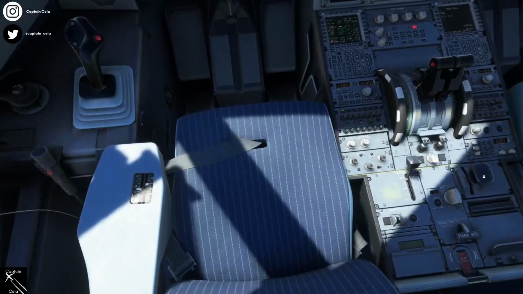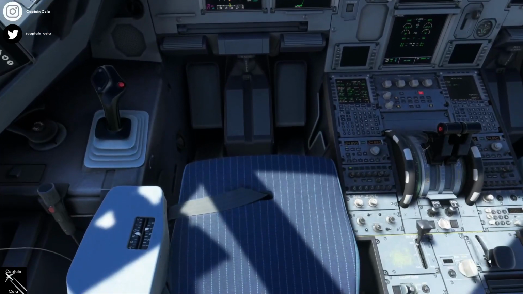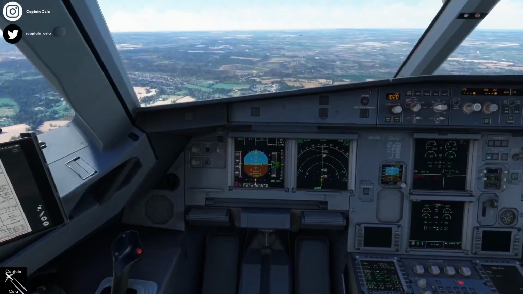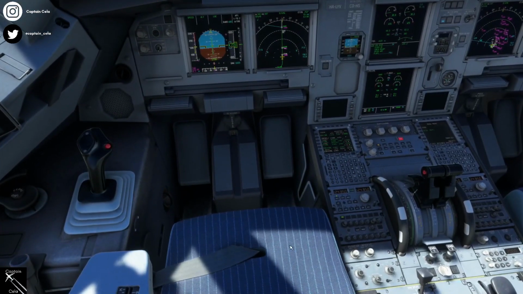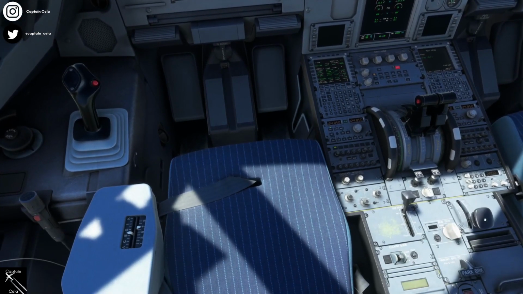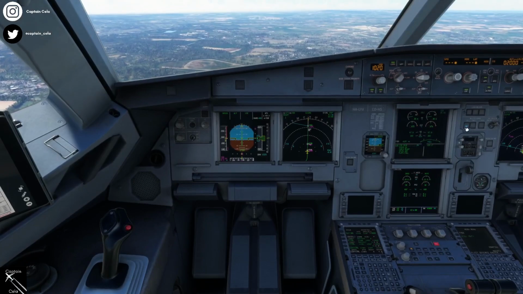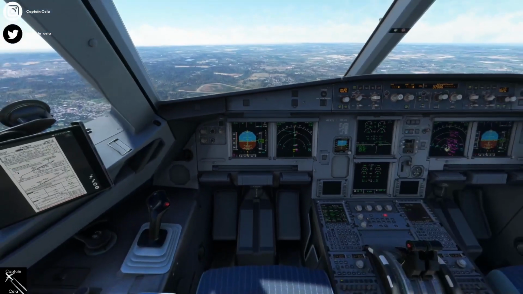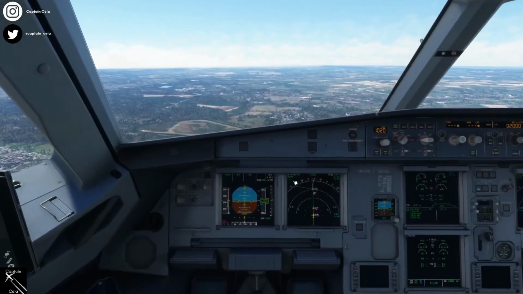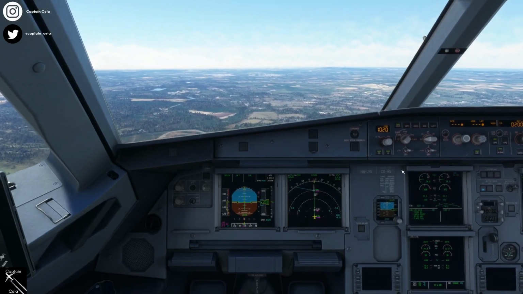Slowing down, flaps 3. Still too fast. There we go. Okay, at 185 knots. Flaps 3, flaps 4. Auto brake is armed. 8 miles out. Is it 8 miles? 8 miles out. Drop the gear in a couple of miles' time. Just waiting to pick up the ILS, which we should pick up any second now, and then we'll go into approach mode.